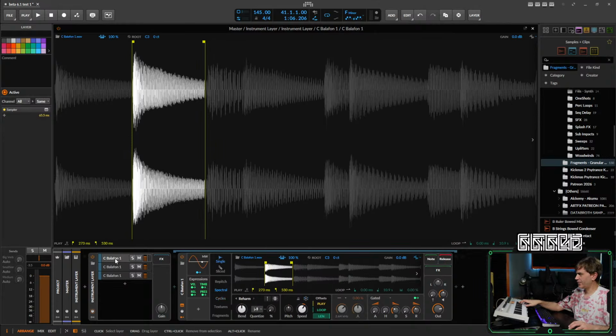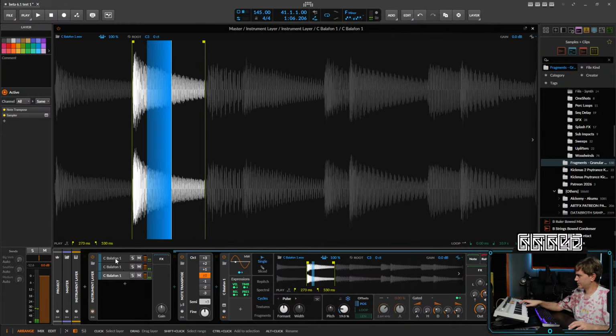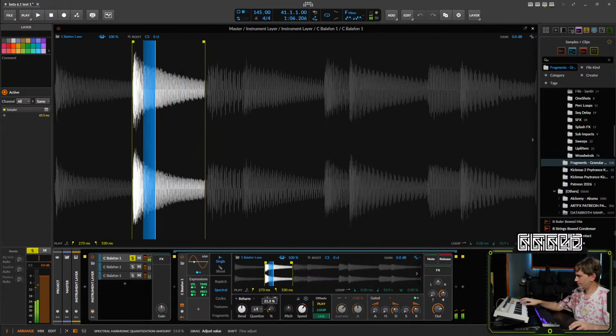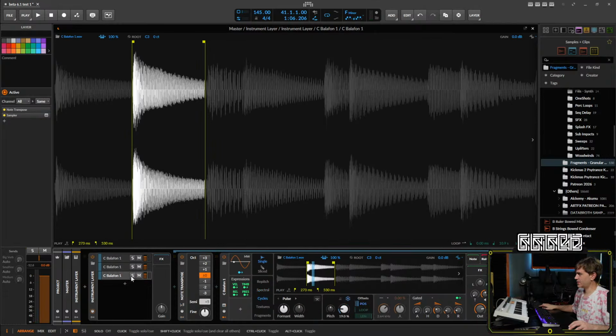I'm gonna try combine these modes actually, where with the spectral we don't have to reharmonize it because we're just using it for the transient. So the actual sound itself is playing so short, I don't think we perceive the pitch of it anyway. I feel that it actually sounds better. We get more of that clicky high end without reharmonizing it. Let's maybe see if we can make a fake reverb tail here with the fragments.